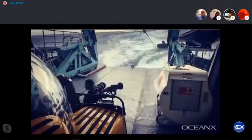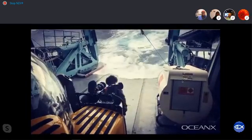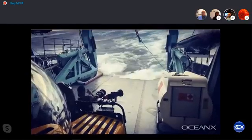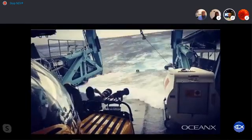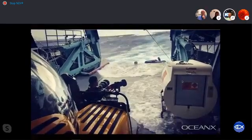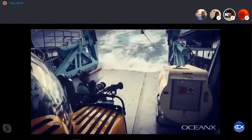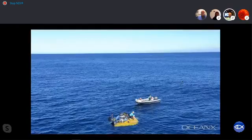The other thing we've got to consider, if we launch, we've got to be able to recover the subs. So launch and recovery is the most dangerous part of any operation, because you've got a very delicate sub which can bash into the back end of the ship, which is very hard. If we are in the water and we have to wait on recovery because of bad weather, we can actually wait 4 days. So that's 3 people for 4 days in that little tiny sphere. And trust me, we never planned for that, because it would probably be the most miserable thing ever. I think the longest I've spent in a sub that small is 22 hours, and that was plenty long enough, I can assure you. What did we end up with?